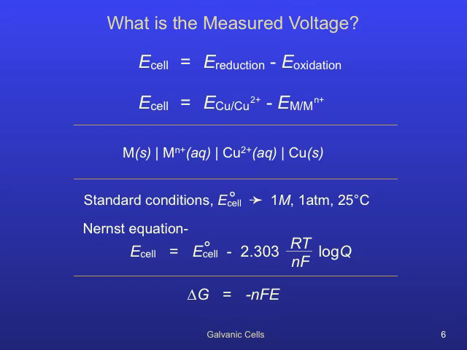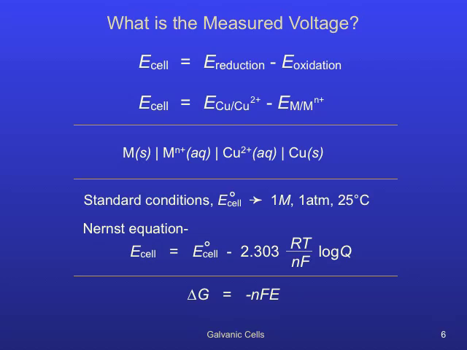If the measured potential is not at standard conditions, which is typical for a lab experiment, then the more general cell potential, E cell, is determined by correcting E0 of the cell by subtracting a factor including several constants, such as 2.303, R, and F, and corrects for the actual temperature T and the factor Q, which is the non-equilibrium ion concentrations in both half cells. This equation is called the Nernst equation.